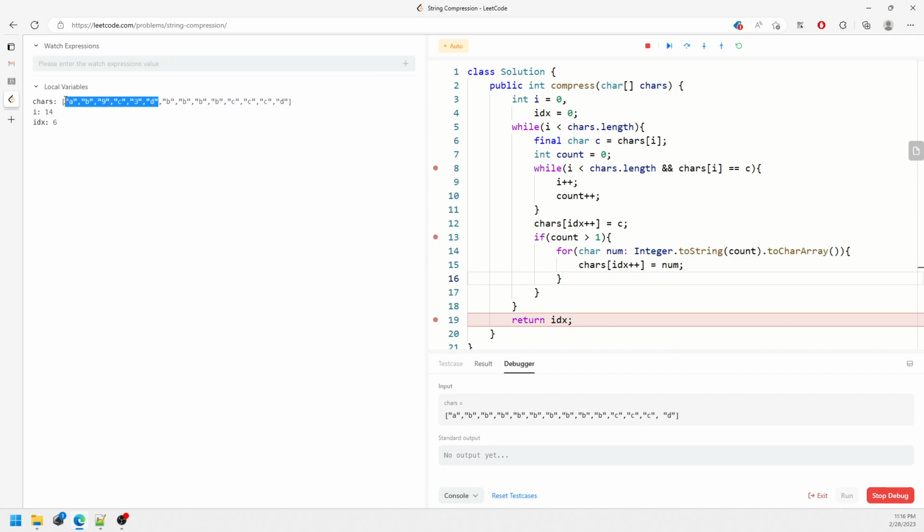Once you reach the last index, the answer only needs to return the index, so you don't care about the remaining positions in the chars array. So this is pretty much the solution.